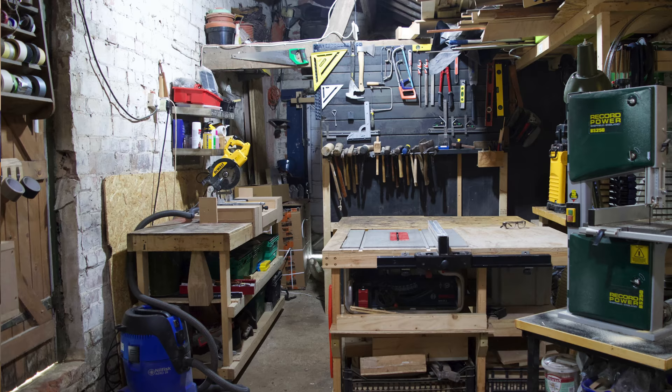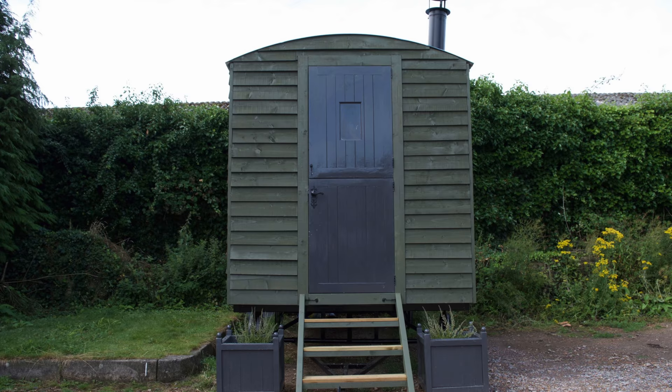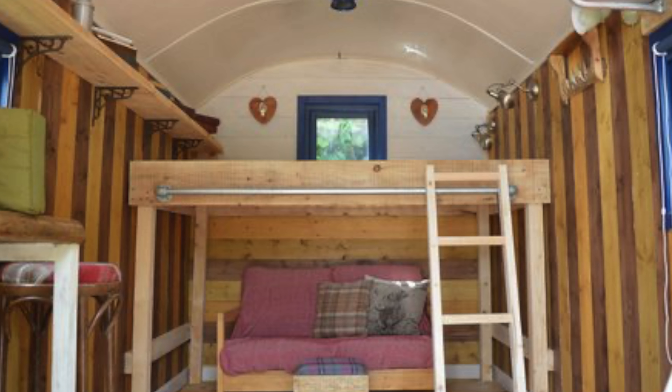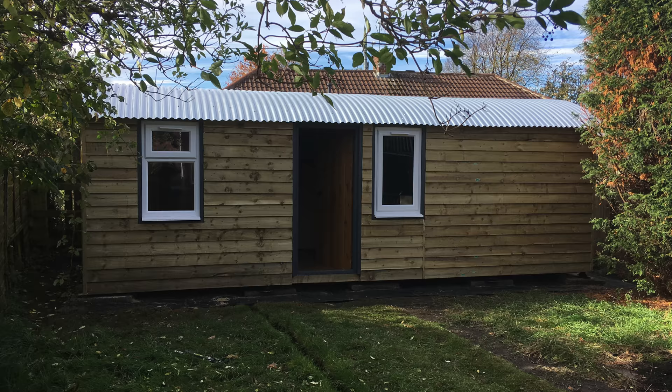I'm not a trained woodworker but I am a trained chef. I ran a pub for a few years but that didn't really work out, so after that I moved to Hampshire where my mum was running a pub. I commandeered one of the outbuildings and turned it into my first workshop — that's where I started doing the shepherd's huts. I built four when I was there and really enjoyed it, but my mum was retiring so I had to leave. I'd saved some money but couldn't afford Hertfordshire or Hampshire prices, so that's how I ended up here, and I built this workshop kind of in the style of a shepherd's hut.